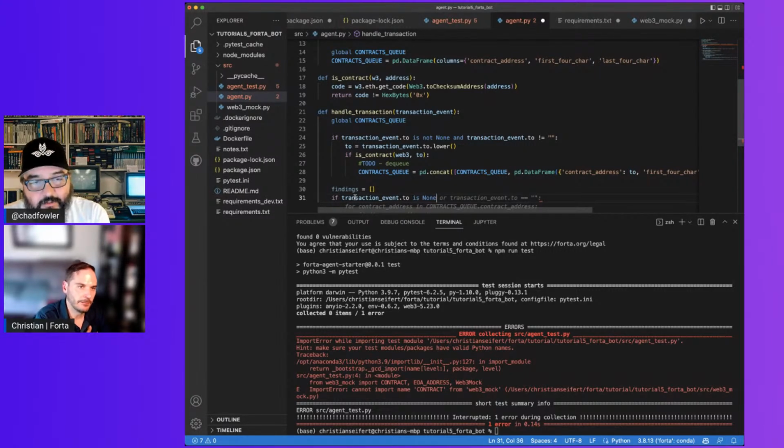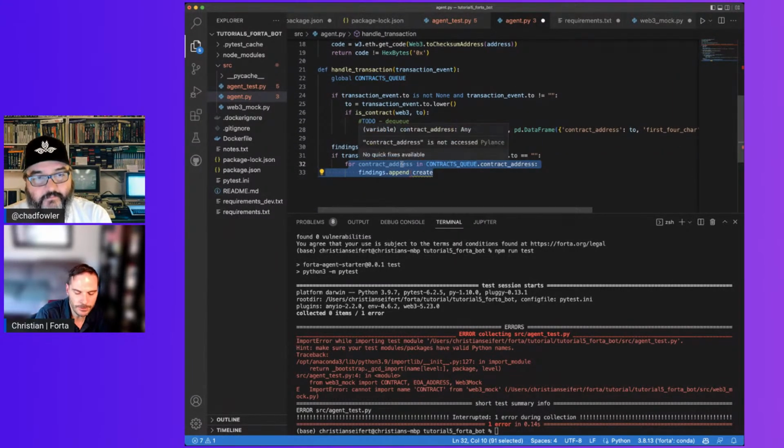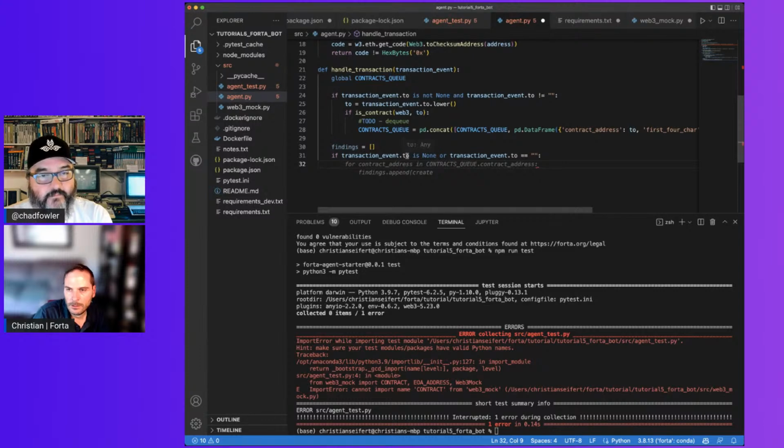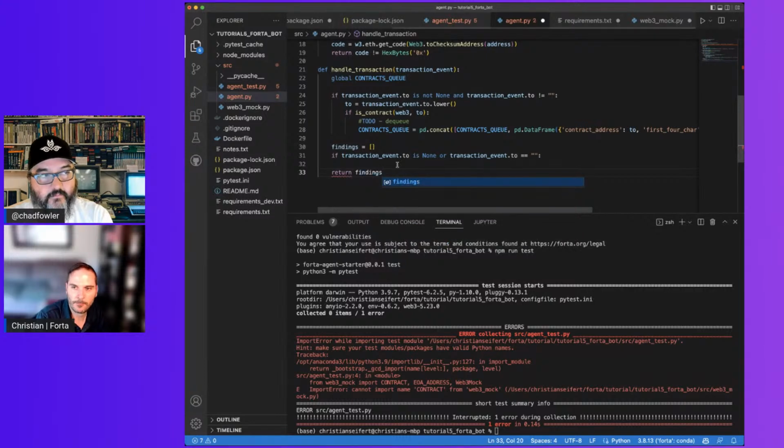That's right, exactly. Okay, cool. Right now it would quickly run into memory issues. Then we'll declare our list of findings, where we will stick the alert, and at the end we return findings.